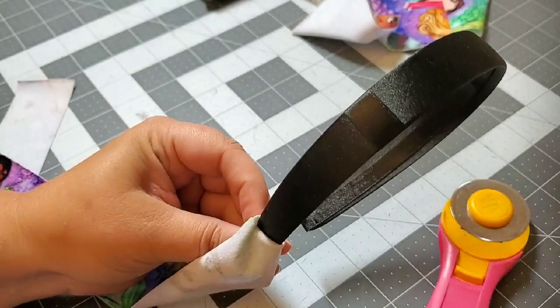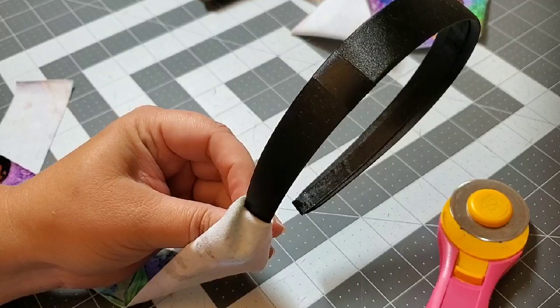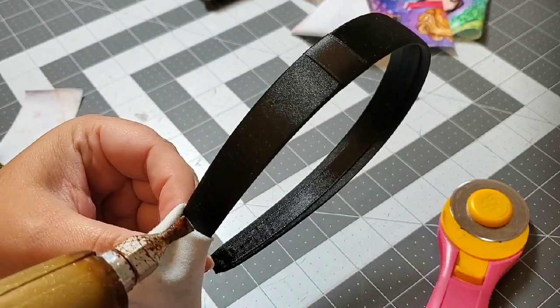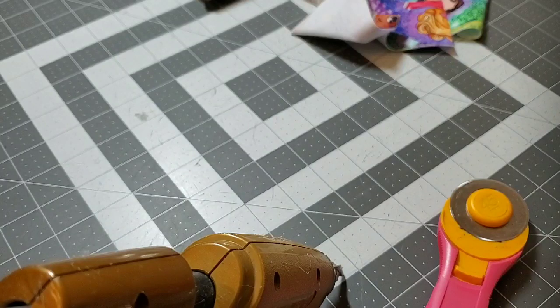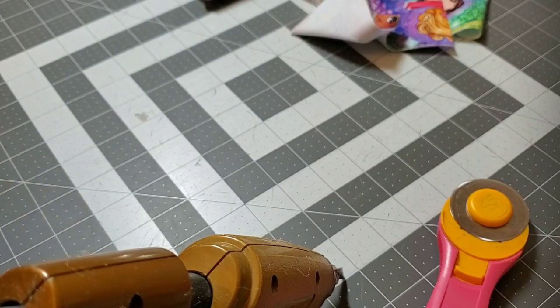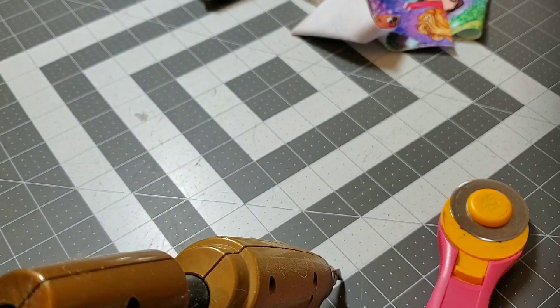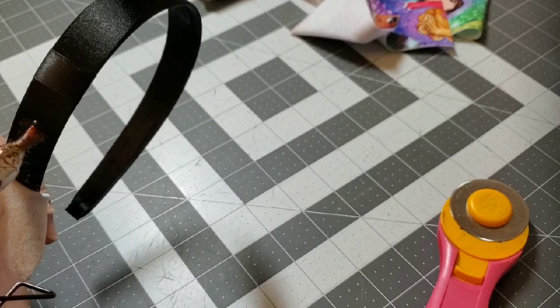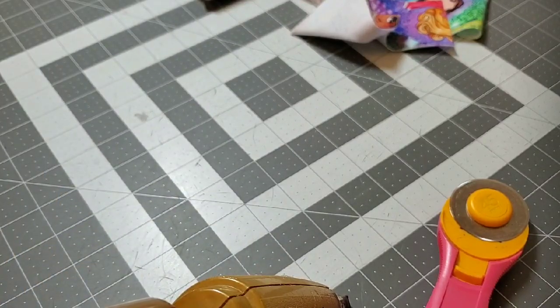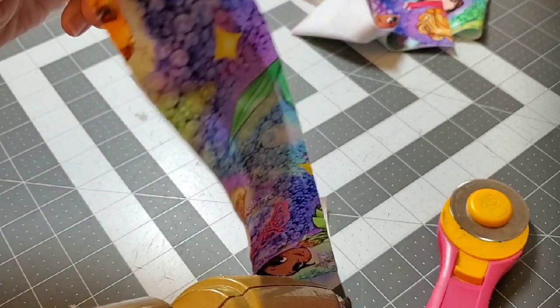So I am going to do a section and then stop, and then do a couple sections and then I'll come back. Okay, so I just go up just a ways. See if you can see that glue on there. And I like to pull it so that I know that it's tight and in the center. And you can see there, it's going down. And then I'm going to do another little section. And I'm going to roll it to make sure that it's in the middle. And I like to press that down. So you can see it's going.